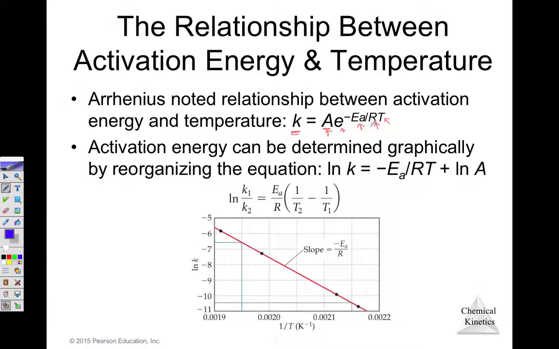0.08206 because it's in liters? No, this is activation energy. It has to be in joules. Has to be the 8.314, because we need joules to come out for energy, right? So it'll be that one. Temperature has to be in Kelvin. And then the Arrhenius constant is just a number, and then k.